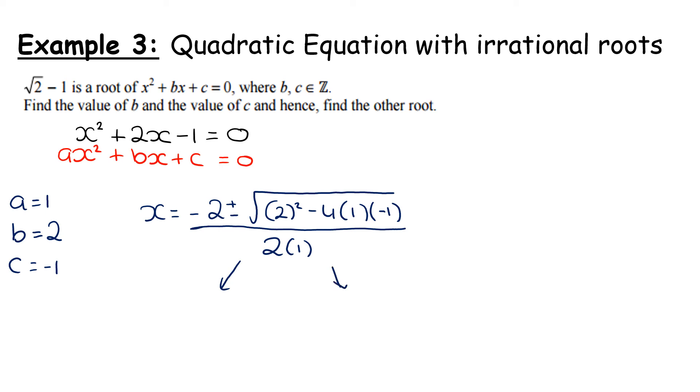So x = (-b ± √(b² - 4ac))/2a, and that can go straight to the calculator. So you're going to have a plus and a minus. So the first one we get is -1 + √2, and the second answer we get is -1 - √2. Now, we have found both roots, but we were actually given one of the roots in the question. So this is the one that we were given.